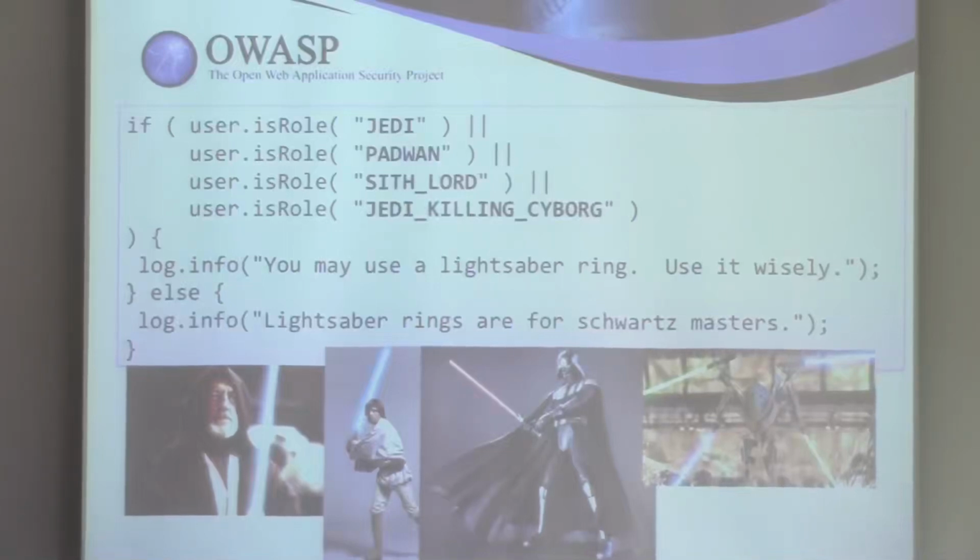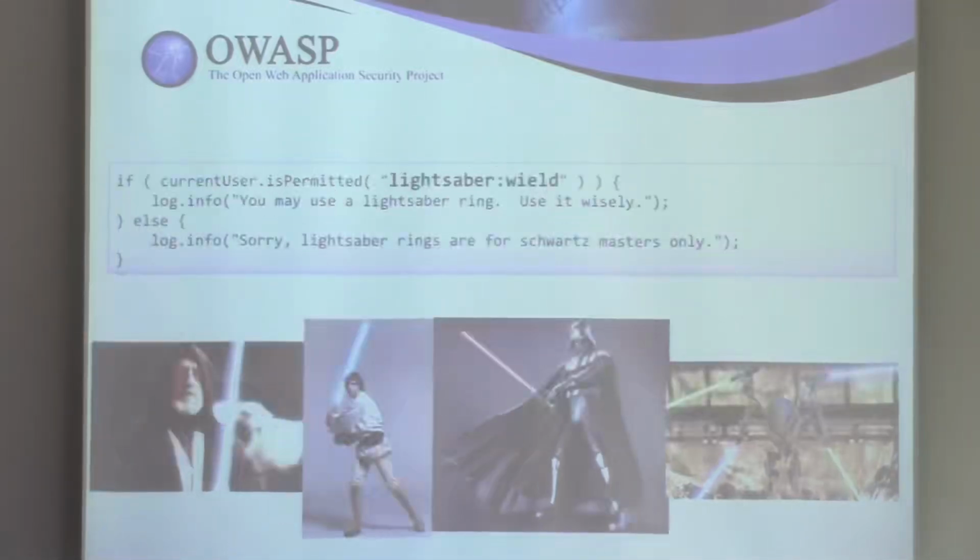I have to put this in code, maybe 5,000 locations. Every time, oh no, now Han Solo can use a lightsaber and open up something, a new role, and it never ends. Every time the application changes, I have to go and change this in code because I've hard-coded my policy right in the page. We have got to get away from this and move to a permission model.